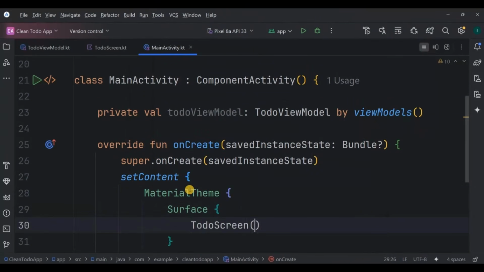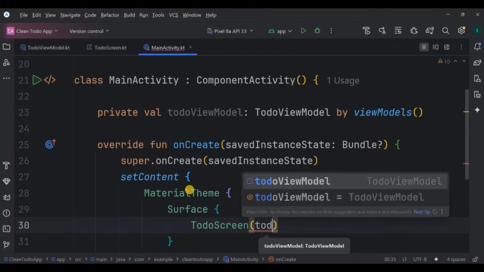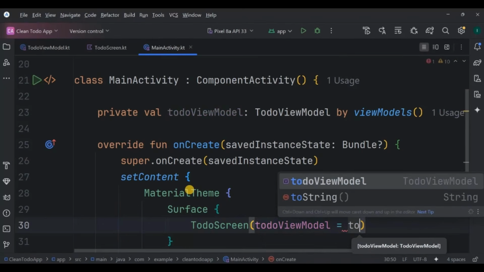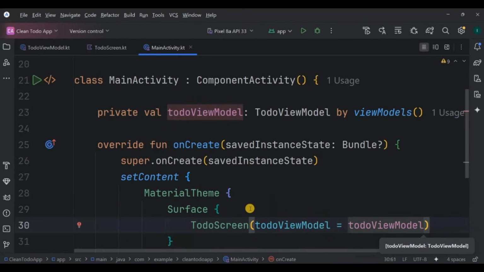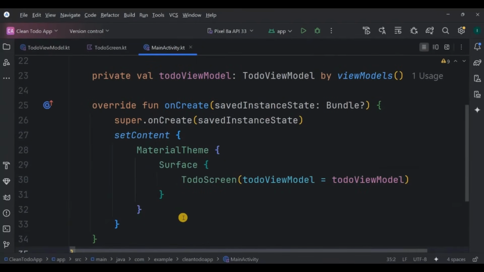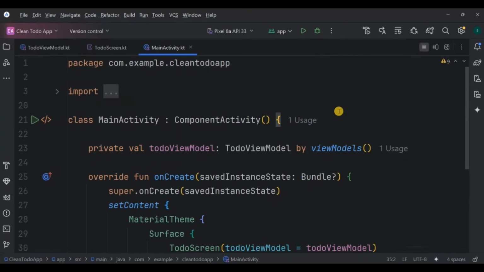Inside it, it wraps the content in a material theme for consistent styling and a surface as the background container. Finally, it calls TodoScreen with todoViewModel equal to todoViewModel, passing the view model to the screen so the UI can observe and interact with to-dos in real time.